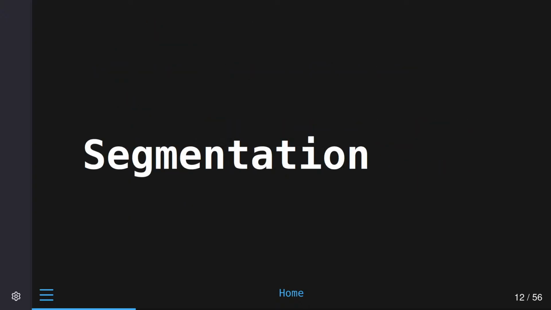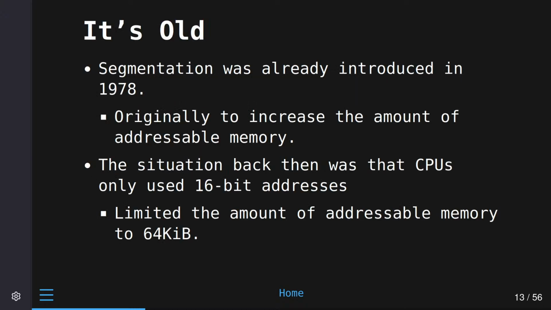So first we are going to learn about segmentation, because segmentation is academically interesting and you should know about it. Segmentation is super old. It, I guess, was introduced in 1978. How old is that? I think Unix was just getting its right to vote that year. I think Unix is from 1960. But the first commercial release of Windows I'm aware of is 95. There was MS-DOS before that.